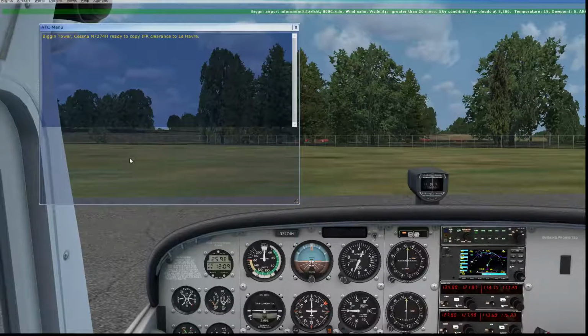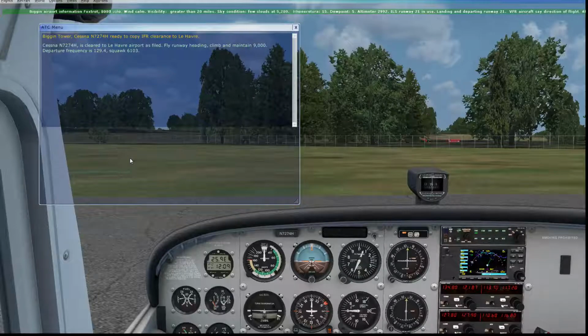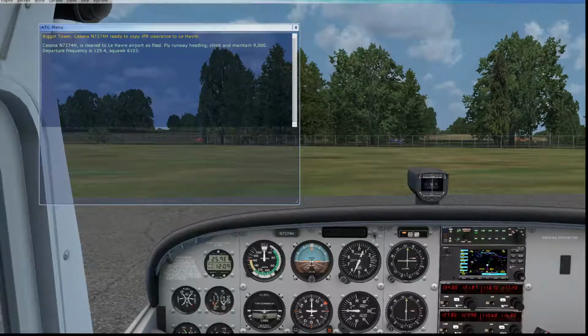Biggin Tower, Cessna November 7274 Hotel, ready to copy IFR clearance to Le Havre. Cessna November 7274 Hotel is cleared to the Le Havre Airport as filed. Flying runway heading, climb and maintain 9,000. Departure frequency is 129.4, squawk 6103.